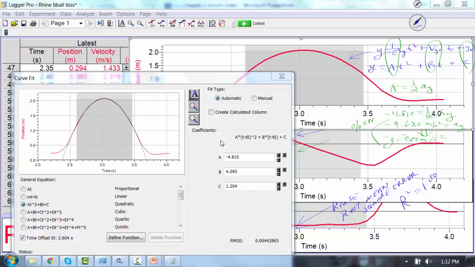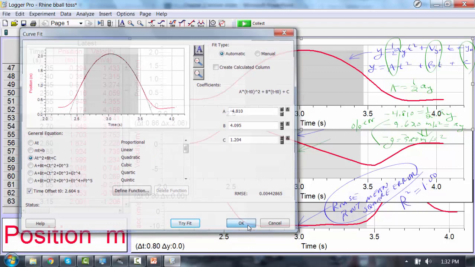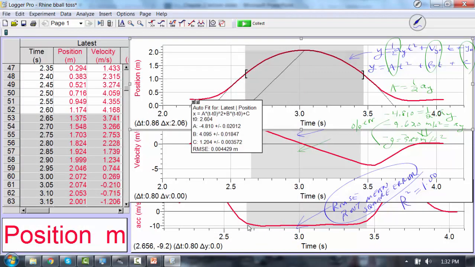and you'll see when I clicked OK, it actually drew in black here. You can see, and remember, I only fit from here to here, and so you can see how my black and red lines are fitting next to each other over here, and they're fairly well on top of each other. And this value here tells us how far we're off on average. You can see there's a slight difference if you look closely. Here, our black line is a bit higher than the red line. In the middle, it's dead center in this area. It's a bit high over here. It's a bit low over here. So we're getting some variations along the way.